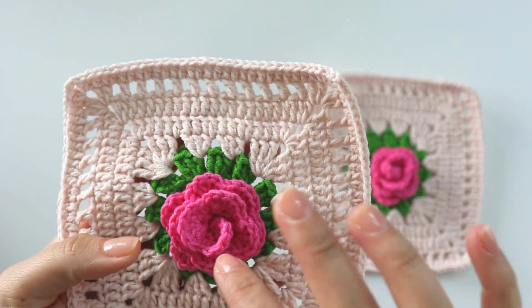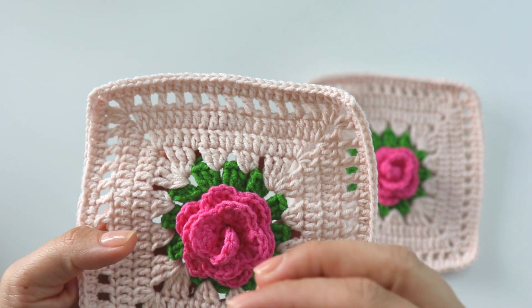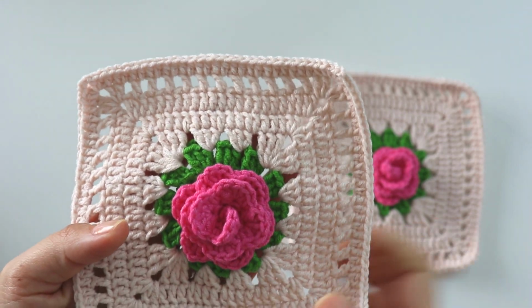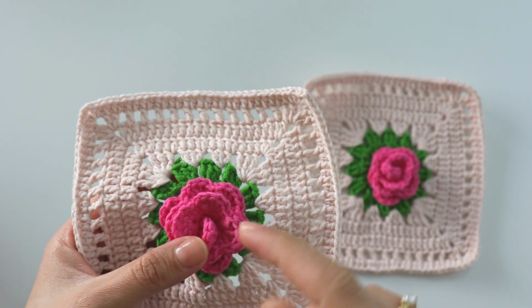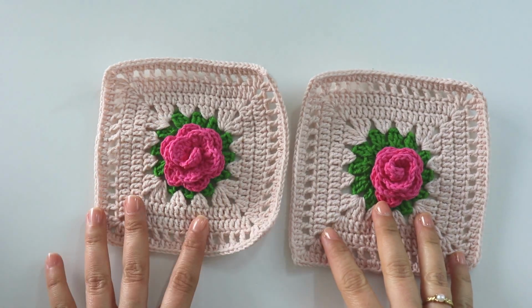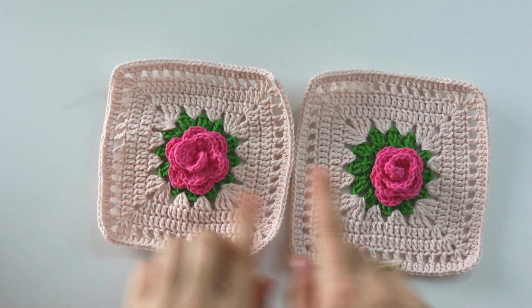And at first I didn't like the look of this rose, but I think making it straight is a nice idea. Of course, don't use a hair straightener. Use an iron steam, as I told you before, because it looks better.